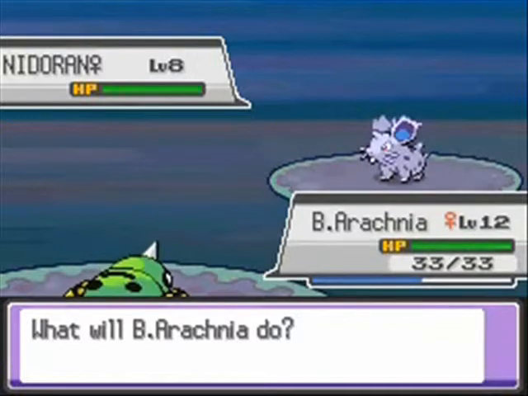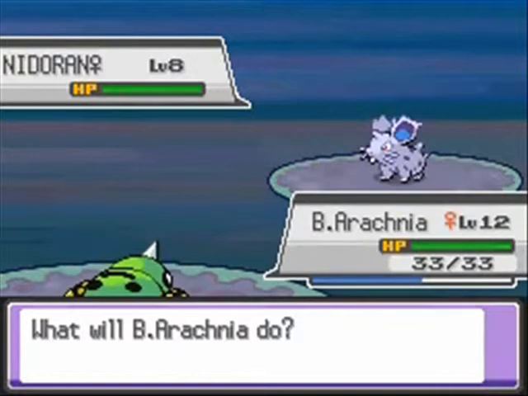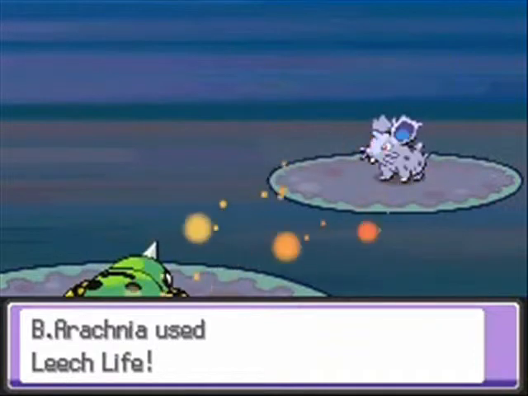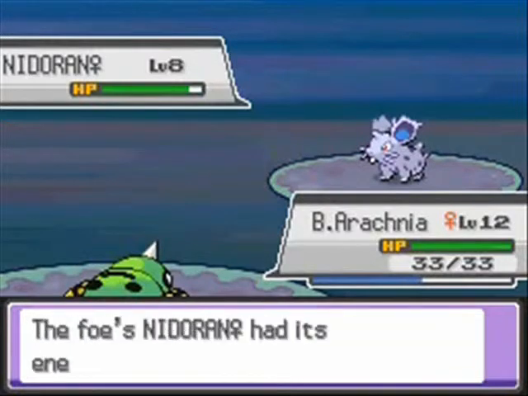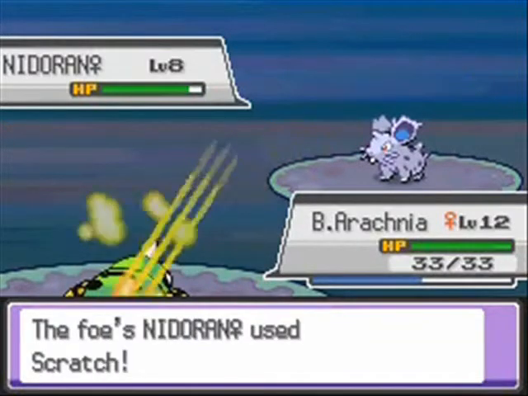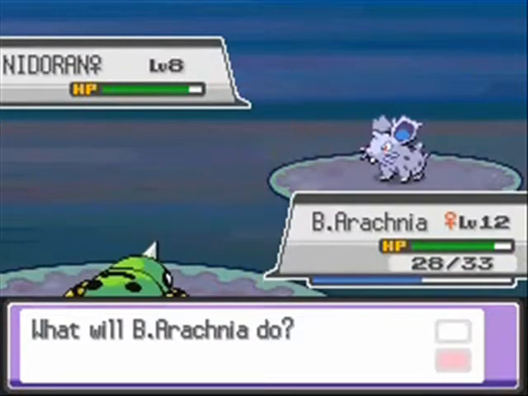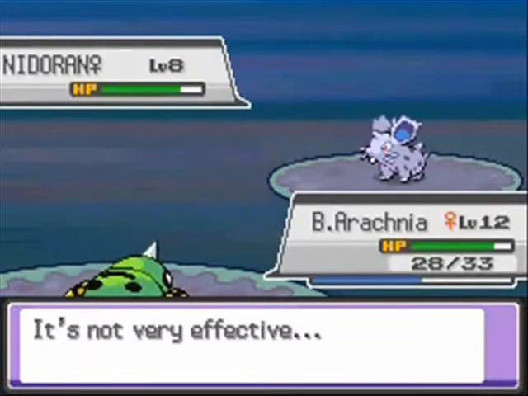This is pretty much mitigated with Black Rat here since it's Poison type. I'm wondering whether Leech Life will do anything. No. And I know Poison Sting won't really do much either. Black Rat, you really need to know a non-poison, non-Pokemon move other than Construct, because Construct is just crap.